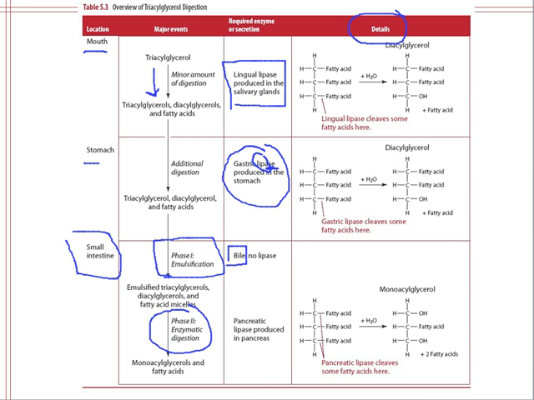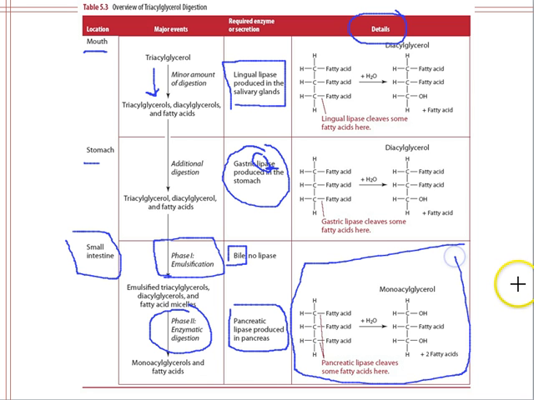So that bile emulsifies the lipid, and then we go on to that second phase of digestion, which is the enzyme action on the triacylglycerol or diacylglycerol or fatty acids, but primarily, again, we're mostly still in triacylglycerols. And so pancreatic lipase is the key enzyme here. Pancreatic lipase is obviously produced in the pancreas and is released into the small intestine for digestion. Again, on this side over here, you can see more details of where the bonds are cleaved and what the beginning and end product are. So essentially, at the end of digestion, we end up with primarily monoacylglycerols and free fatty acids.